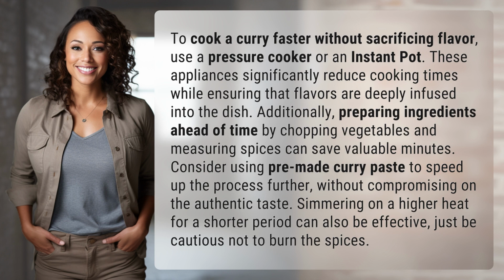Simmering on a higher heat for a shorter period can also be effective, just be cautious not to burn the spices.